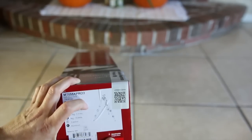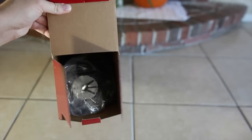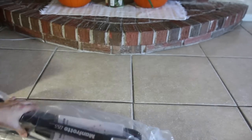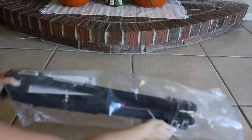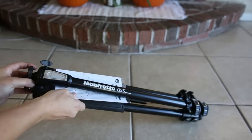The aluminum will be a little bit more sturdy, and since I'm going to be in the studio, that's not really a concern for me because I'm not going to be carrying it everywhere. I will upgrade to a different tripod for photography and traveling, but this one is made for being smooth, sturdy, and stable — and it does a very good job of that.